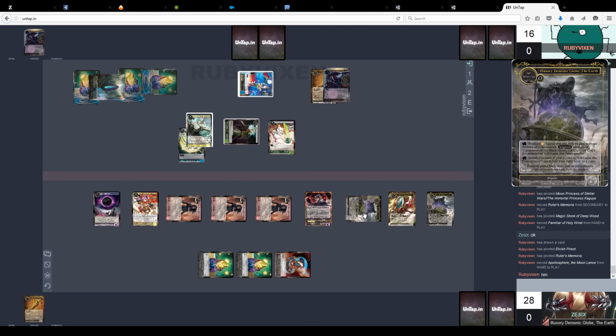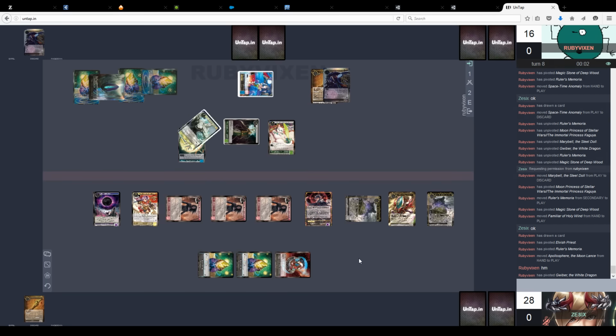Like, my opponent has to side in Barrier. And if my opponent sides in a barrier, that actually hurts this deck a lot.